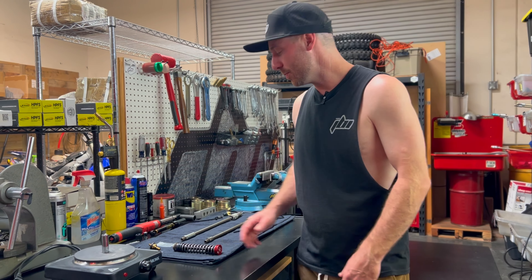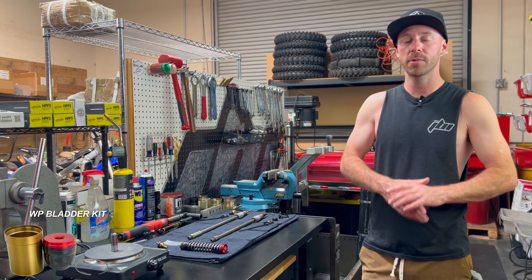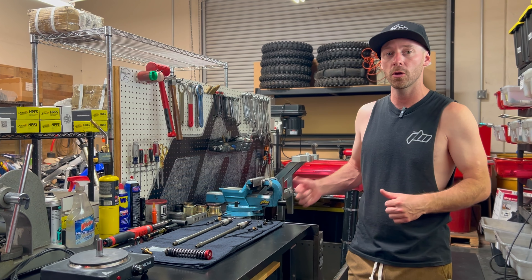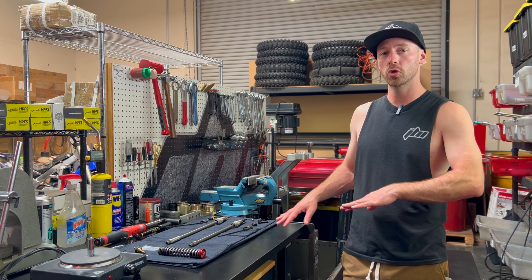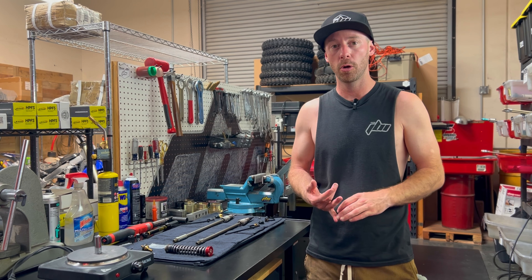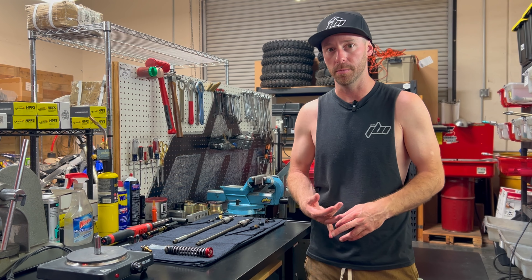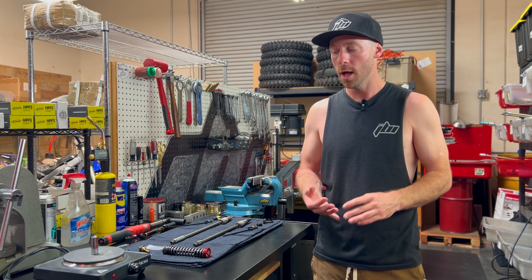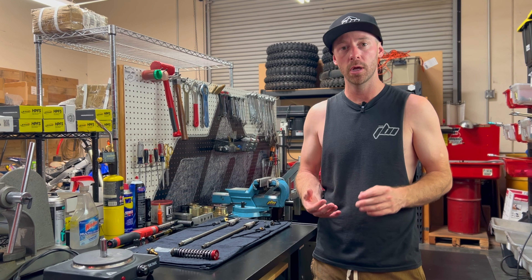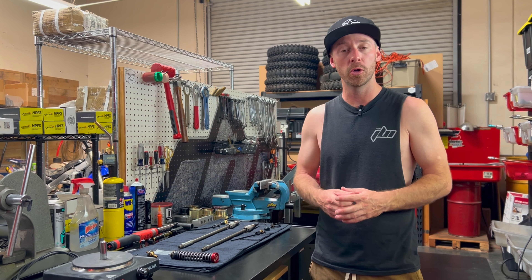We're not going to do it step by step. Instead, I'm going to show you just the finer details of how to install the exact pieces of our kit. This video assumes you already know how to work on the WP Exact Pro Fork or Exact Pro Damping Cartridge System. It requires special tooling. A lot of the walls and thicknesses of the tubing is rather thin, so you need to be very precise about what you're doing or you can easily damage the components you're working with.